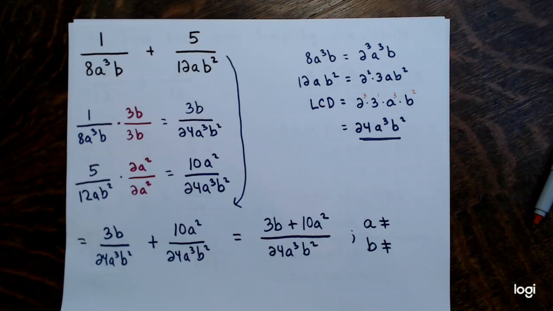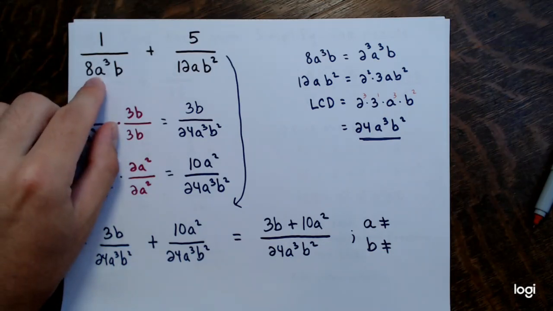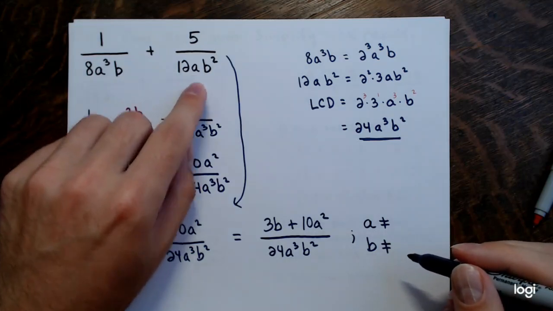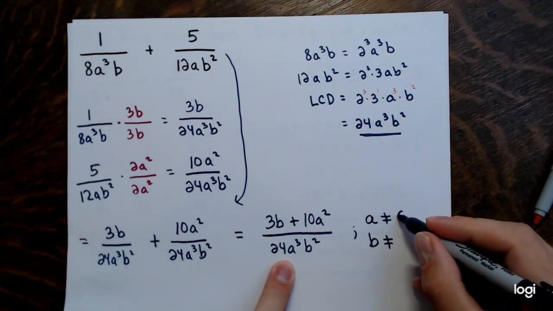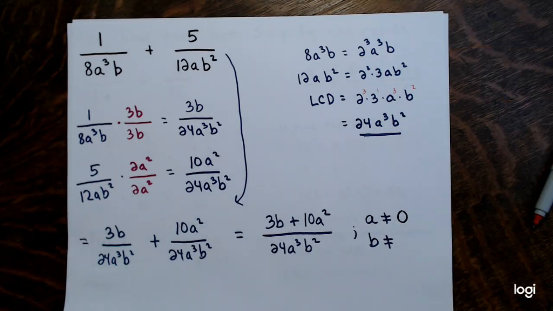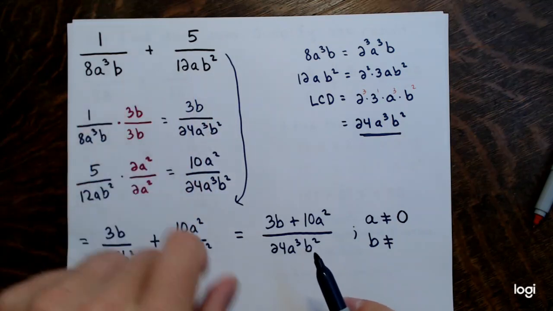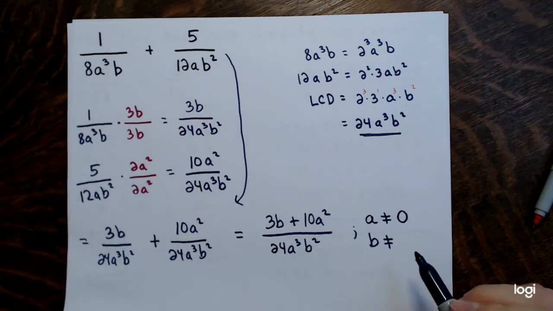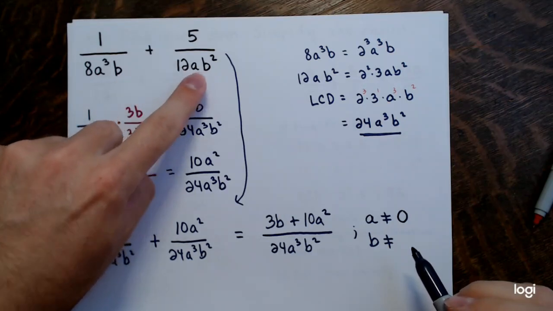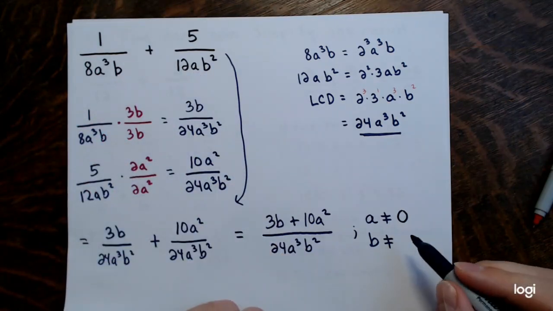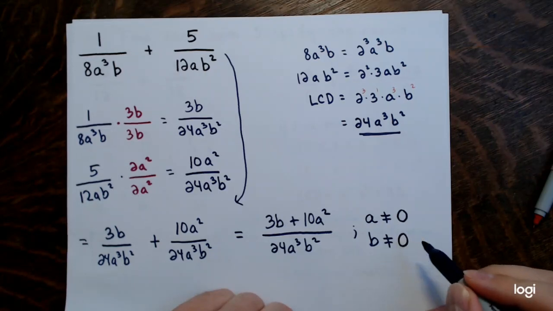But just remember that when you plug in a value for a variable or variables, the denominators can never be 0. You can never have a denominator of 0 or divide by 0. That is an undefined operation. So I'm seeing there are factors of a in that denominator, and that denominator, and that denominator. So hopefully it's obvious that a cannot be replaced by the number 0. A cannot be equal to 0, because then I'd be dividing by 0 in all these fractions. Same thing for b. I'm seeing factors of b in all these denominators. So again, b cannot be 0.